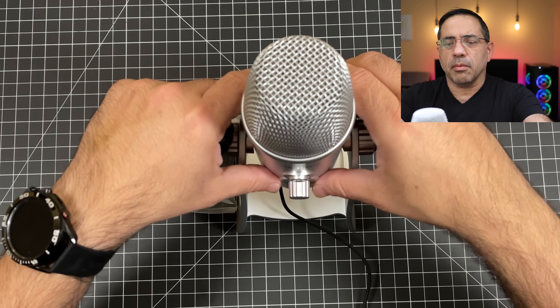So this is the very first setting. This is a test — one, two, three. This is the very first setting on the dial. Going to switch to the next setting. Now this is the next setting — this is a test, one, two, three. Now we'll go to the next setting — this is a test, one, two, three. This is a test of the Movo USB microphone. Now this is another test of the Movo microphone using its next setting. And we're going to go to the last setting — this is what the audio sounds like in this last setting.